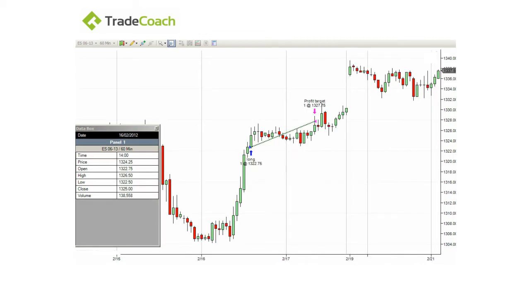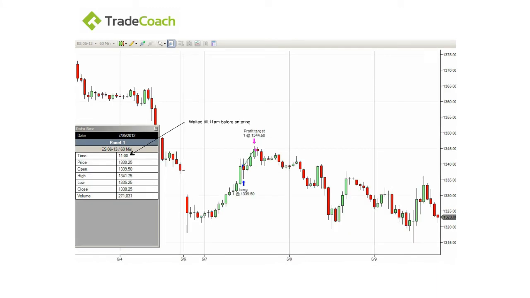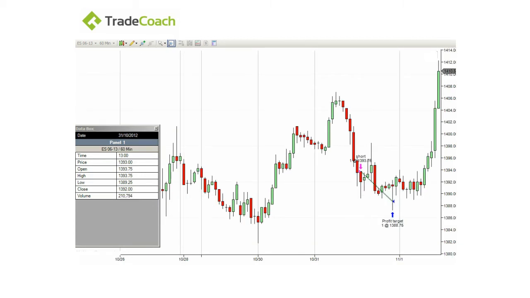Sometimes when you see a little gap like that, don't be unnerved. That can be natural. Sometimes it's just the weekend that causes things like that. So here this was valid, but we waited, the first valid hour in our trading window, before we could take that one. A nice short through there. Hit our profit on the wick, but it really reversed. Not a lot more profit out of that one could be taken.